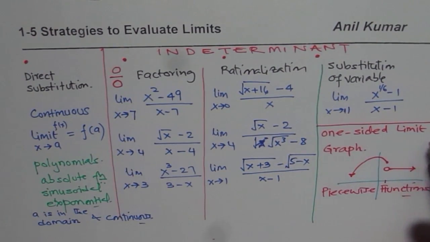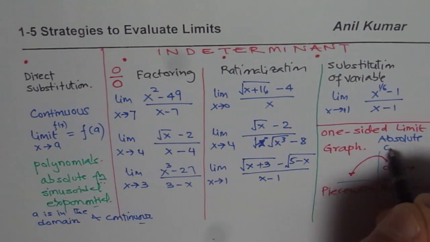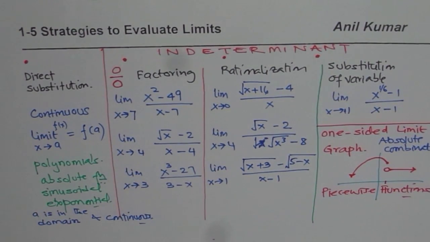So we explored one-side limits for many functions. Especially good examples here are combinations with absolute functions. So absolute combination. Now whenever you have a combination with an absolute function, it becomes a piecewise function, right? So that could be a very interesting example to work with, and you can of course combine any of these with your polynomials and make your own piecewise function to find limits at different points. With this, I think you get a fairly good idea about how to evaluate limits. We'll have another video on evaluating limits at infinity that we'll treat as a separate chapter, and I hope with that we should be in a good position to move on. Thank you and all the best.